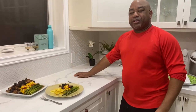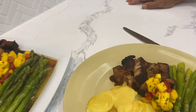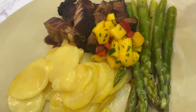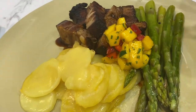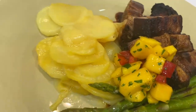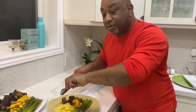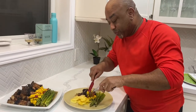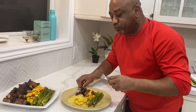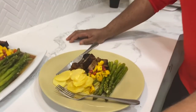We've come to the end of our jerk pork segment. As you can see, we've got the lovely jerk pork belly, some sautéed asparagus, and scalloped potatoes. In between we've got a little mango chutney just to cool down the heat of the jerk. Doesn't that look absolutely lovely? Let's go in for the first taste — a little bit of jerk pork with a little bit of that chutney. That is absolutely delightful.